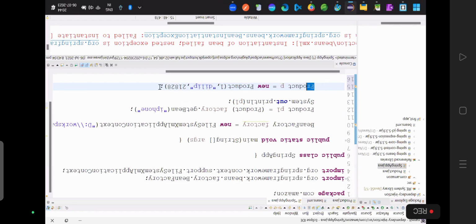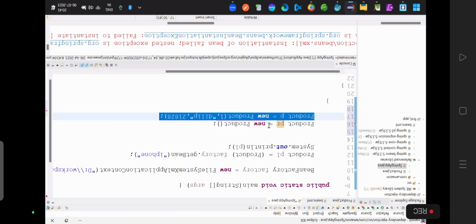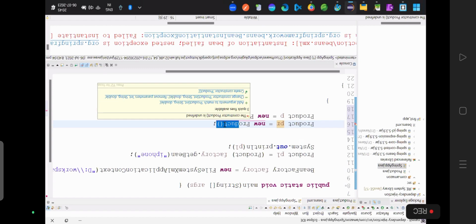See, now the compile time error is gone, because earlier you got the compile time error as per your class implementation. As per your class implementation, you don't have any default constructor. You have only a 3 parameterized constructor. So whenever you are passing 3 values, you are not getting any compile time errors, and JVM will create the object. But JVM will not create the object for this, and you get a compile time error, like there is no constructor with 0 parameters.